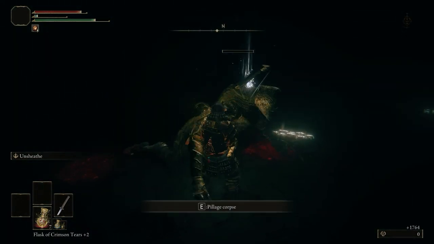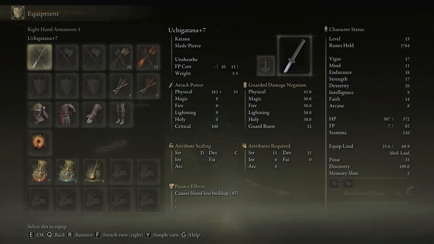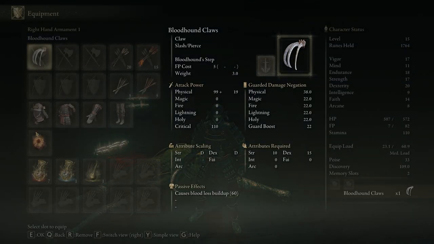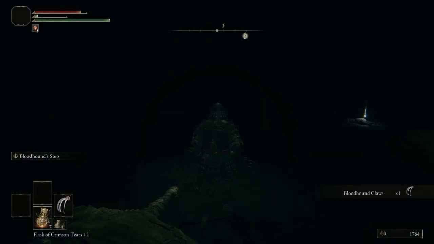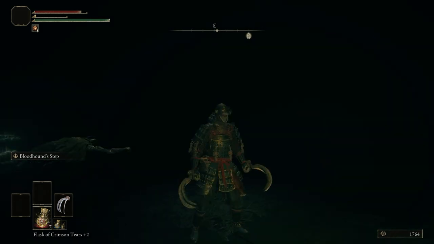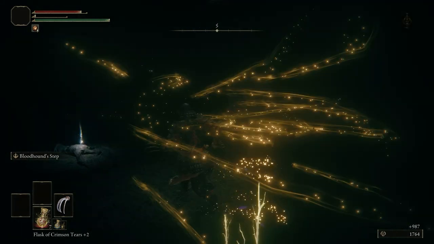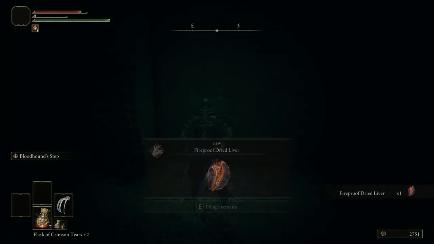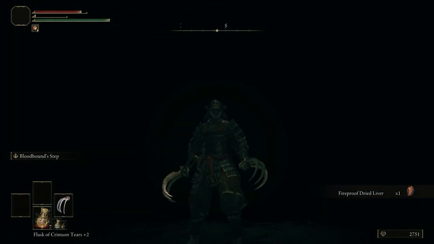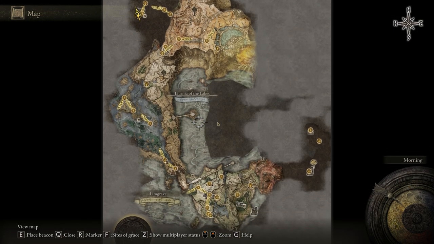Hey, let's go. Bloodhound claws. There they are. Went all this way to get these. These automatically come with Bloodhound stuff. Ain't that crazy? Oh, yeah. Okay. Y'all know it's time to kill the dragon, upgrade these, and destroy some Pringles.